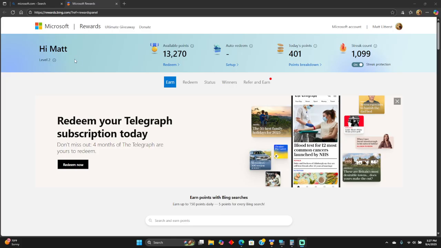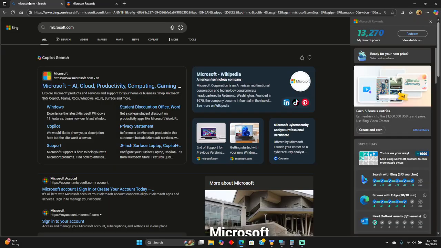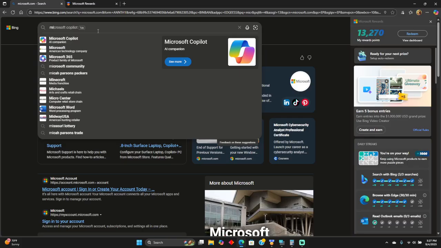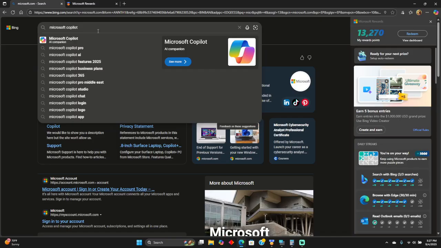First off, you want to open up your browser. I'm using the Edge browser with Microsoft Bing as my search engine. And you'll want to type in Microsoft Rewards.